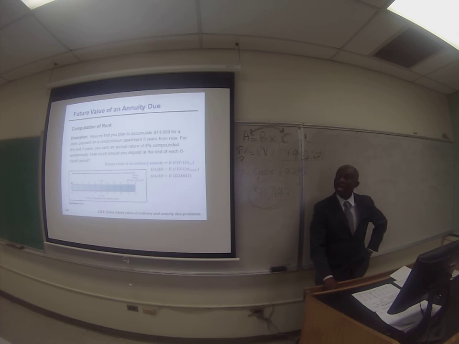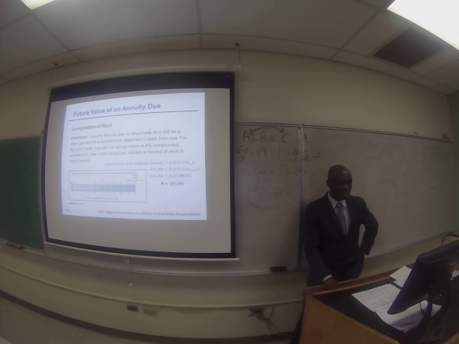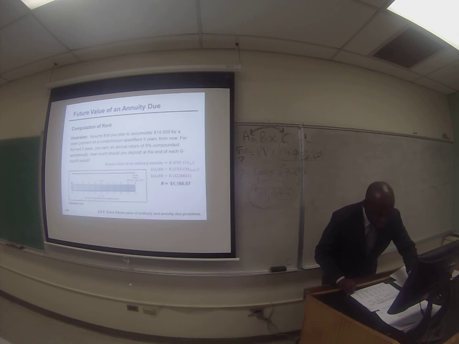Okay, listen, there's a mistake on this slide. On this slide, they have here future value of annuity due. This is wrong because they said here how much should you deposit at the end of each 6-month period. So this is an ordinary annuity problem, not annuity due, as indicated here on the slide. So that's very confusing. So we just illustrated ordinary annuity, and I'm not going to go through these again. Maybe I do.